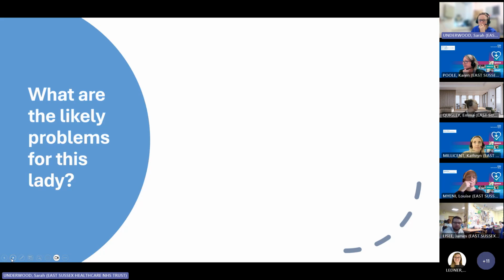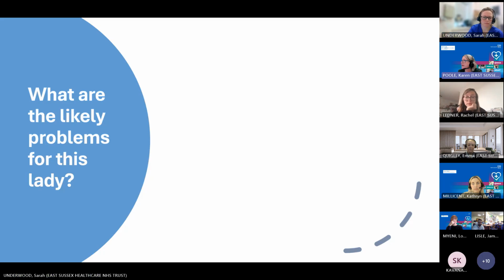Anyone? Risk of pressure ulcers. Yep. Anything else? Loss of range, pain, and I mean, she looks unseatable in that picture, but her quality of life, if she's got progressive disease, is not looking great. Yep. So thinking about her as a person, what are the other things? Pain. Yeah. She won't be able to eat and drink very well in that position. Well done, Rachel. I saw you come off camera. I was hoping you would say that. Yep. Anything else, people? Like hygiene, being able to keep. Hygiene, perfect, Catherine, thank you.